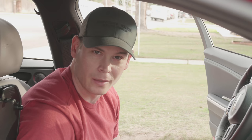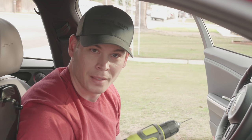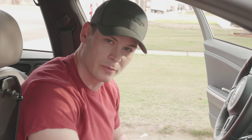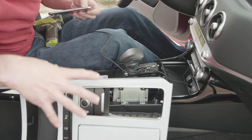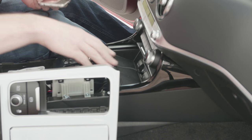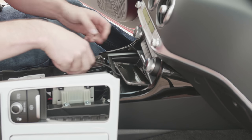Okay, so I said let's take a pause for a second. Well, I had a few minutes to think it over and it's time to get some drilling on. You're probably thinking, what the heck am I talking about? Well, pan over here. Okay. So obviously we're going for a clean look here. And of course, with this car, we don't get the wireless charging. So, okay, my phone sticks out.